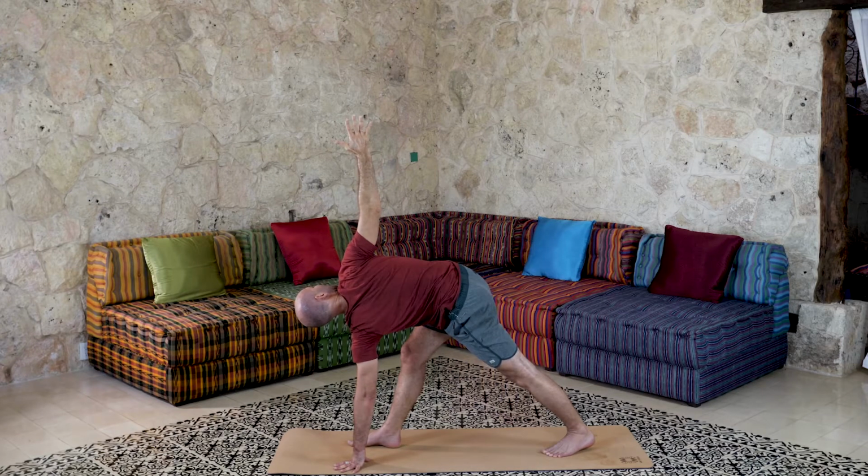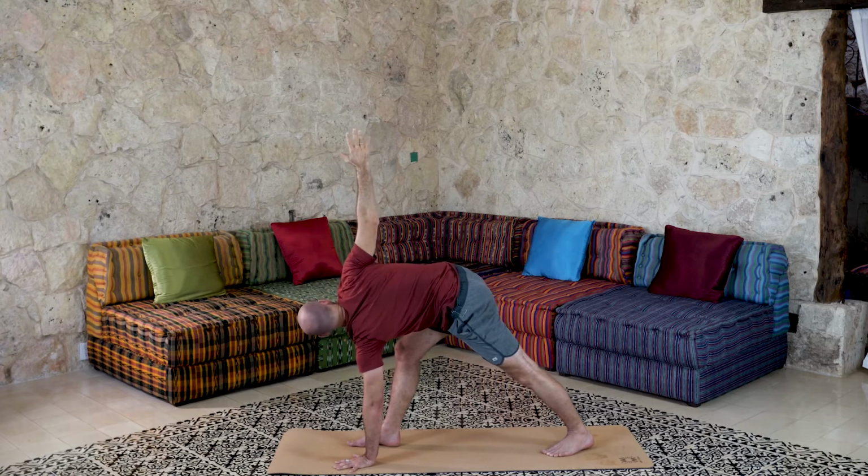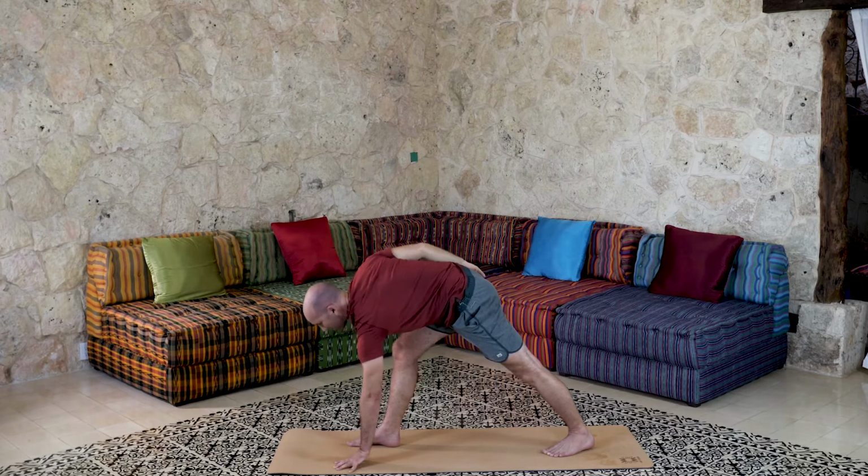Now you can see here my left hand, it's lazy. Try to not do this. Try to put your full palm on the ground. It's easy to try to give a little cheat there, but it makes us a little less stable and makes us not really get into the pose as deeply as we can. Inhale, come up.